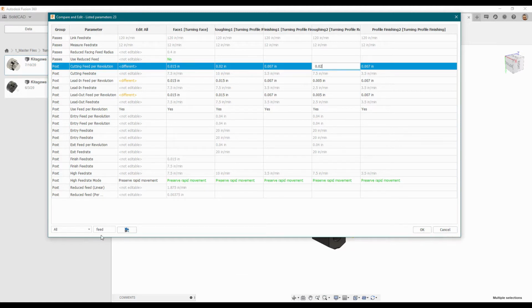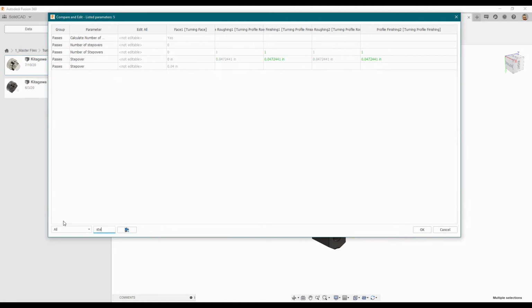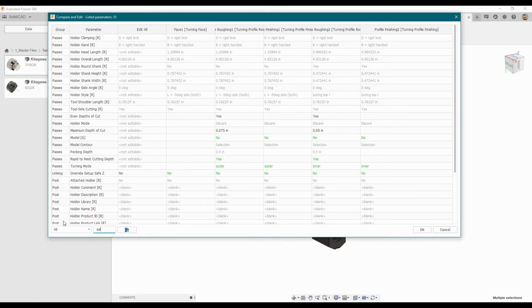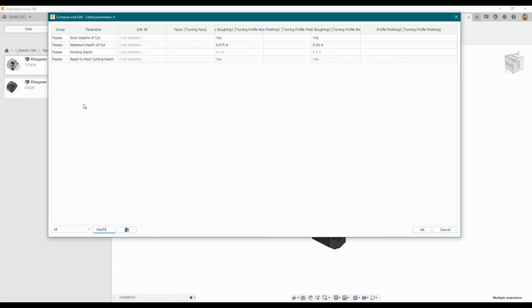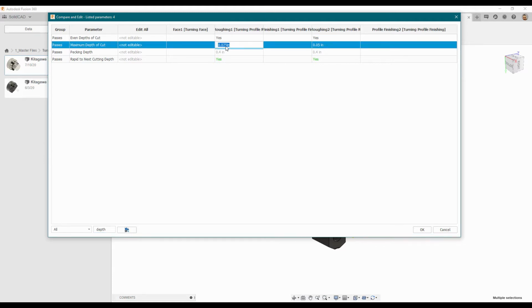And I'm also going to change the step down. Sorry, that's going to be depth. So depth of cut, 75 thousandths. I know I can push this to 100. And for my boring, I know I can push this to 75 thousandths.